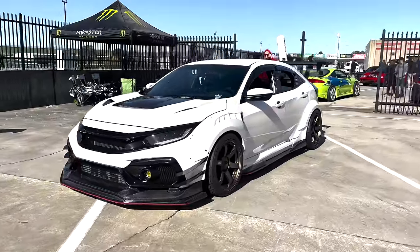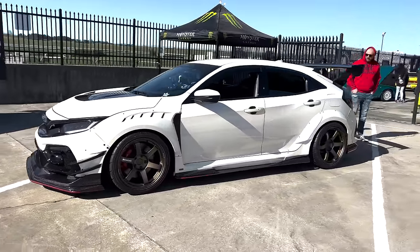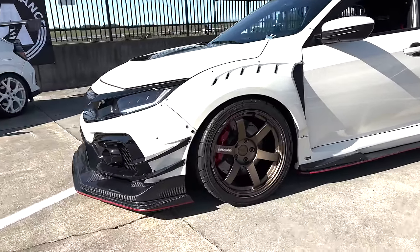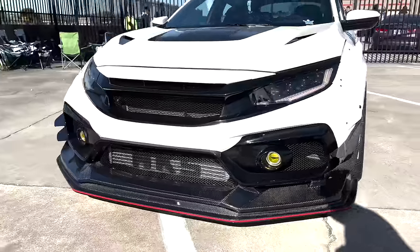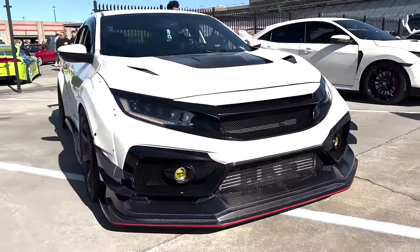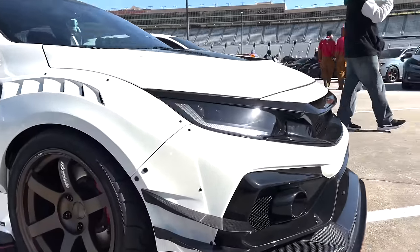My name is Chris, and it's my 2019 Type R with the full Varis kit. Everything JDM. So the full Varis kit is going to include what exactly? Because this is one of the only full Varis kits in the country, as far as I know. There's very few of them. Yeah. As far as I know, there's three of us: the Varis car, Luigi, Squeegee, and me.